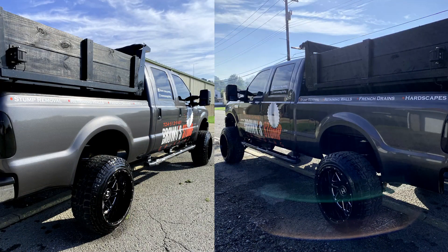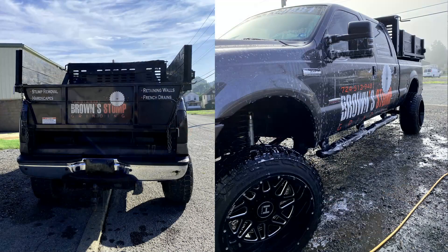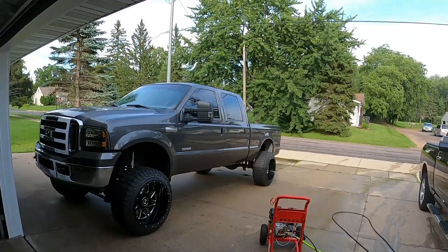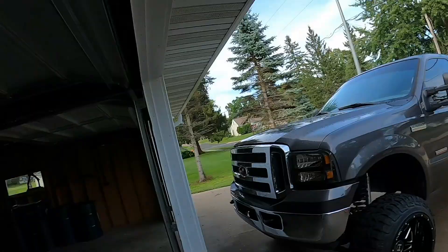The truck was driven one winter. It originally came from Las Vegas, and the guy I bought it from used it as a company vehicle — his personal company truck — for his business of stump grinding. You can sort of picture it with all the stickers still on it and the dump bed on the truck. But for a company truck, this thing is actually in really good condition, minus this side of the box that has some rock chips from stuff hitting the side of it.